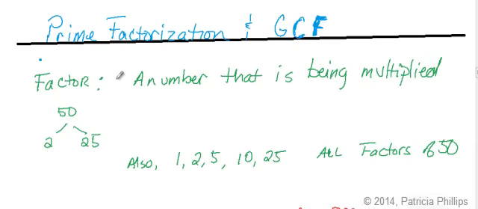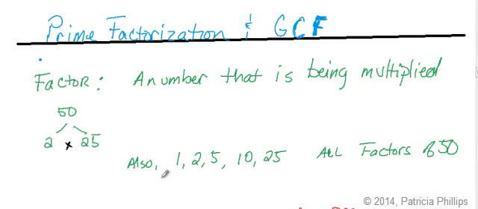So, let's take the number 50. As we see here, we can just write down two numbers that can be multiplied to equal 50. A lot of times when you're doing your factor tree, you can put a multiplication sign in between the factors that you get if you want to. Okay, so 2 times 25 is 50, and 50 is divisible by both of those numbers with a remainder of 0. That's important. It divides in and there's nothing left over.